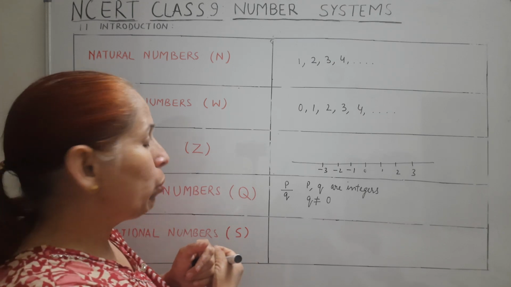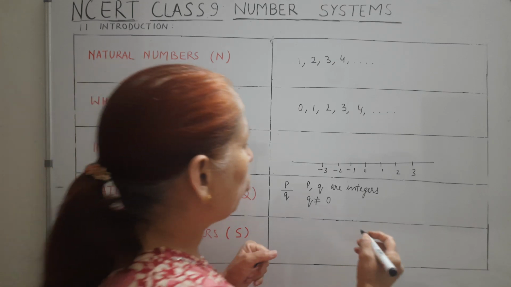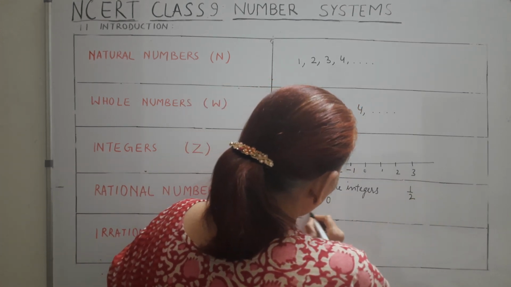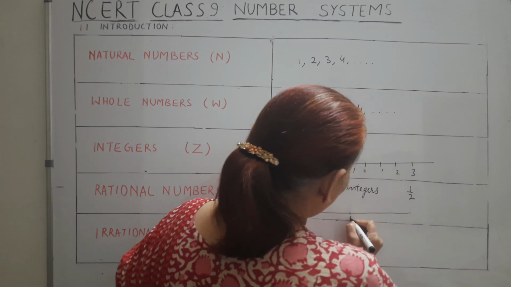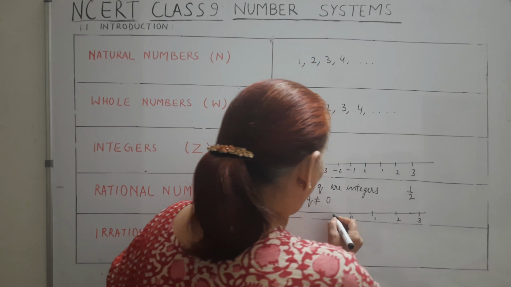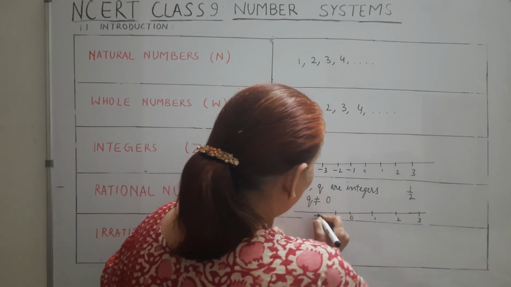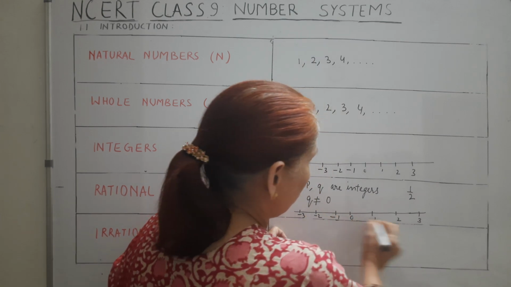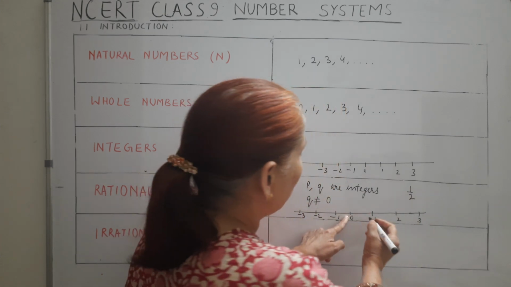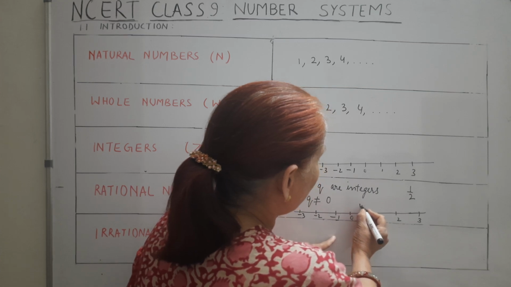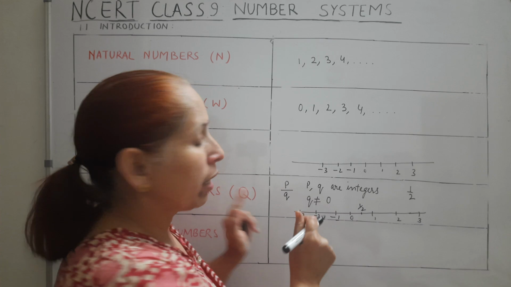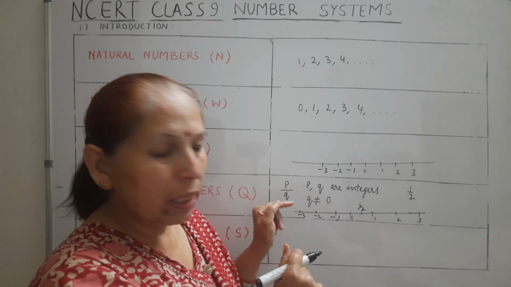Now what are equivalent rational numbers? Suppose we have a rational number 1/2. इसे नंबर सिस्टम में कैसे रिप्रेजेंट करेंगे? नंबर सिस्टम में हम इसे ऐसे रिप्रेजेंट करेंगे 0, 1, 2, 3 and so on. यहाँ पे है -1, -2, -3 and so on. 1/2 मीन्स 0 to 1 का हाफ. तो हमने इसको 2 पार्ट्स में डिवाइड कर दिया, so this is 1/2. So now we can represent the rational numbers on the number line.